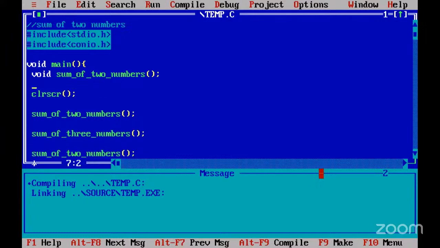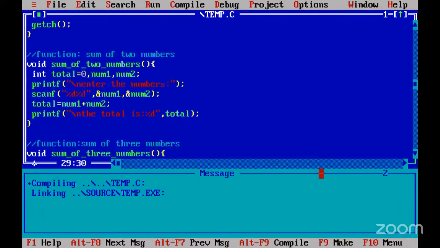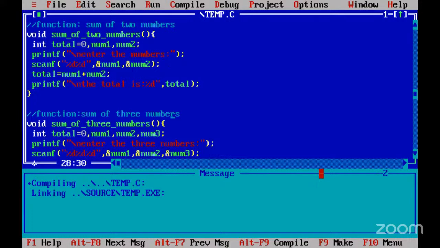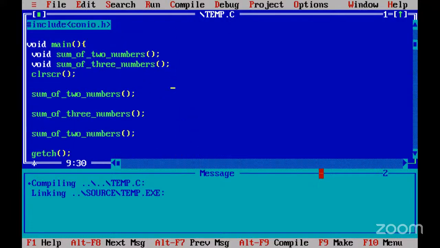So here I have to declare void sum of three numbers. If you look here, sum of three numbers is there. Now I have called sum of three numbers and sum of two numbers. Let me run this. 10, 20.